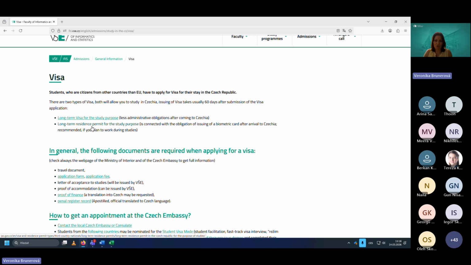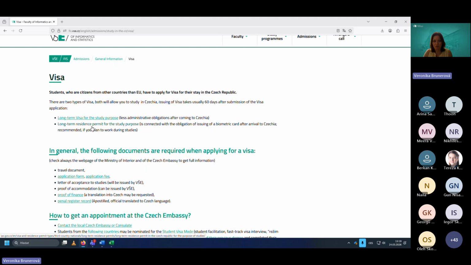And then after coming to Czechia, you have to visit another office here where they will just take your fingerprints, make a photo, and will start preparing this biometric card. On the other hand, then you will have the biometric card, which you can use to prove your identity, and also in case you would like to work. Basically, even the employers should allow you to work with the passport, but some of them really prefer only such students who have the biometric card.